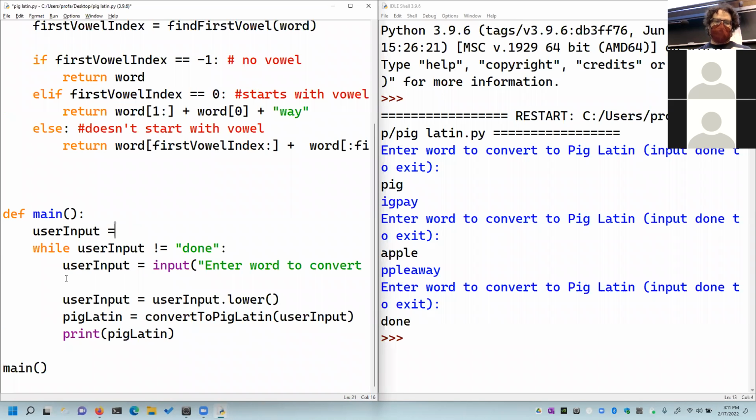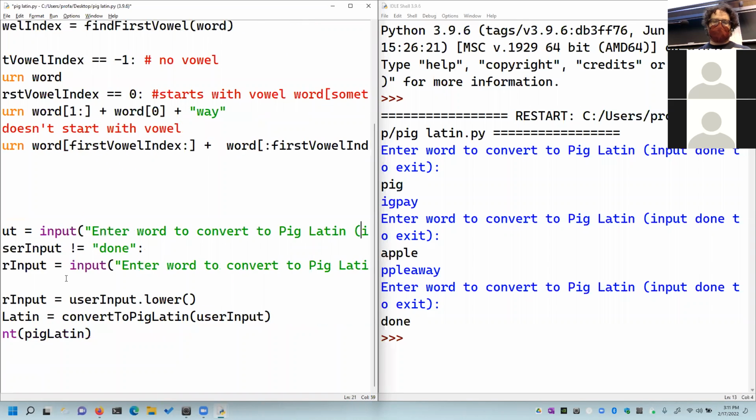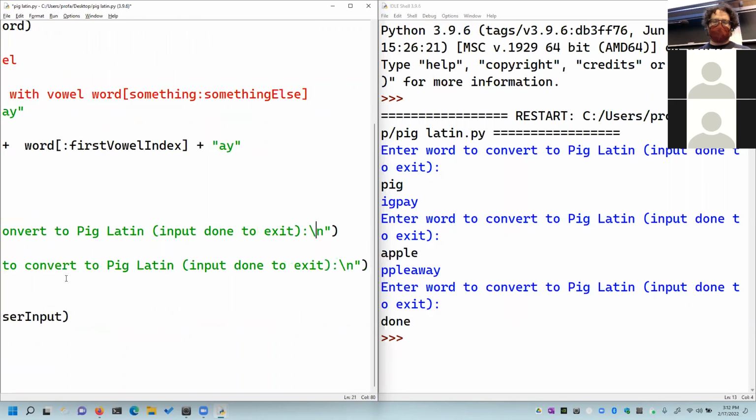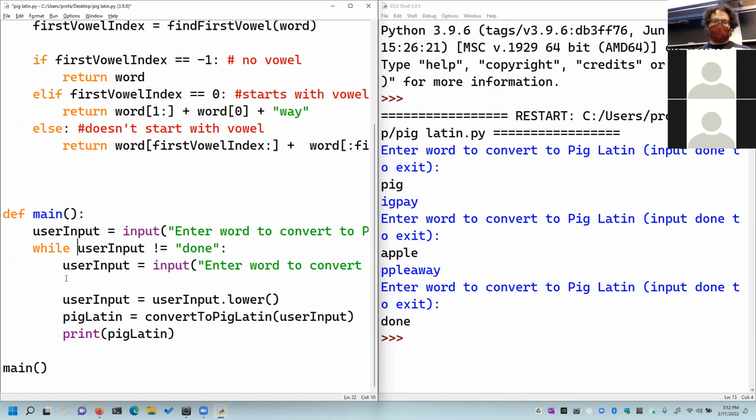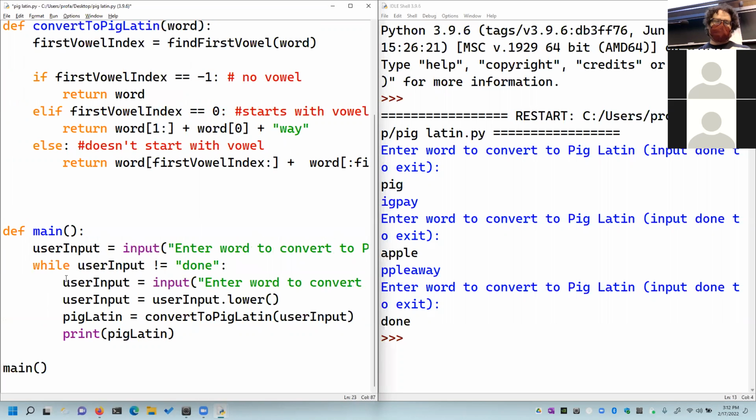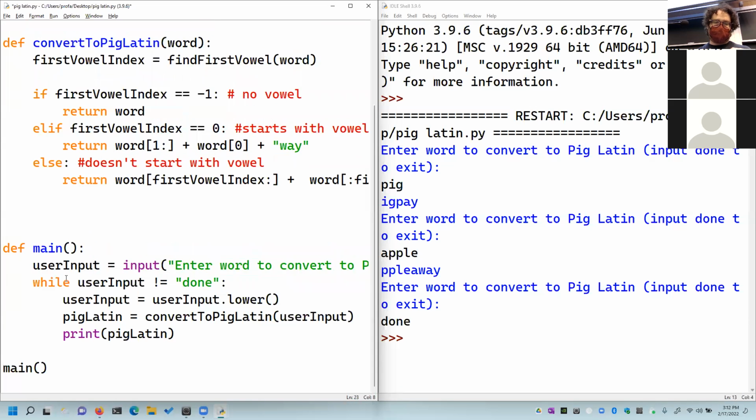So we can say, do a user input over here: enter a word to convert to Pig Latin, and input done to exit. So notice that first one is outside the loop. And then inside of the loop, we kind of flip it around.